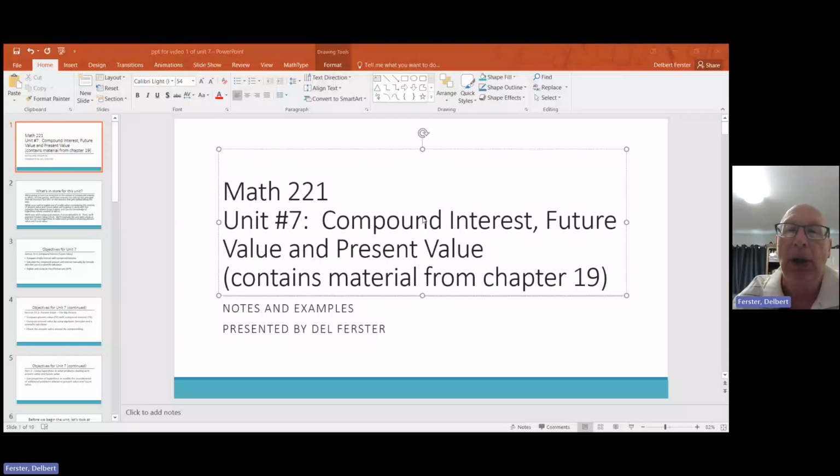Welcome back. We're going to begin our work on Unit 7, and we're going to change our focus in terms of our interest formulas from what we saw previously in Unit 6, which was simple interest, to the notion of compound interest. Instead of just having a flat principal for the whole length of time, we're going to bust up that time span into a number of interval units, and we'll add the interest and then find interest on the original principal plus the interest that's already been added in.